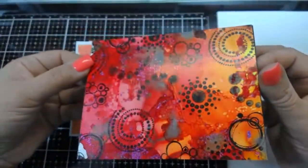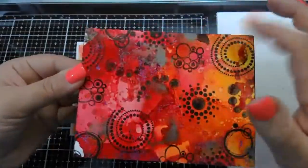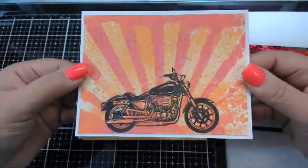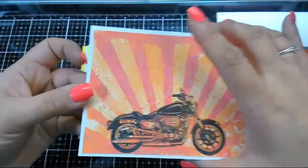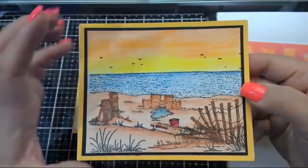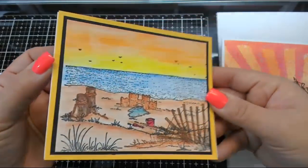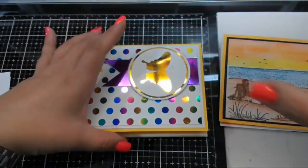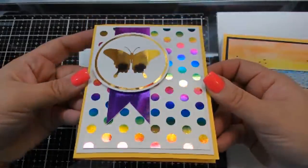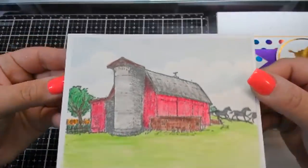This one was alcohol inks, and then I used some foil on top, and I tested out inks that worked. I think this was archival ink with the little circles and spots. And then this one you guys saw me work on — this was the Distress Oxide Sprays in the background and the new motorcycle stamp from Blue Night Rubber Stamps. Here's one you guys saw me start — the beach one. I started it and I added the beach accessories here and the fence. And I put some shimmer on the water. Then this one — she loves butterflies, so I thought this would be a good birthday card for her. And here's another one with the new barn I got from Blue Night Rubber Stamps, with the horses back here.